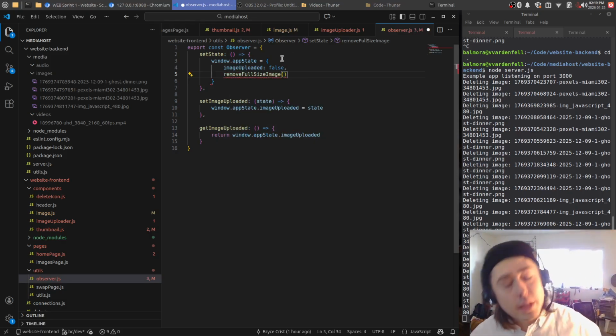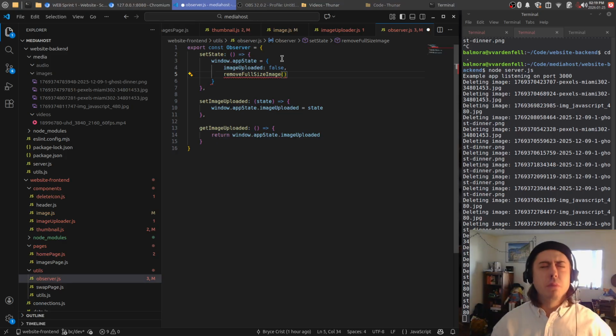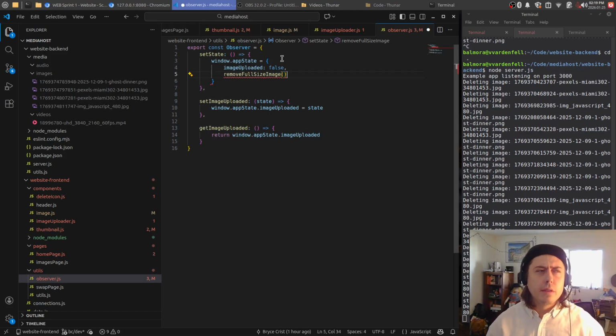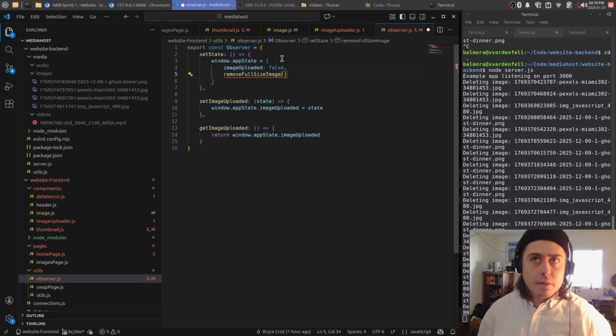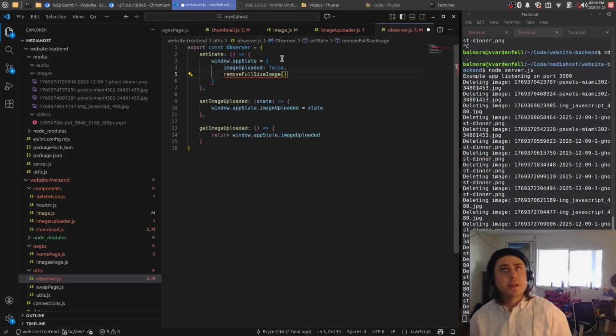Oh, let's think about this. Is the problem the fact I'm trying to remove the element? So I add an event listener to an element, and within that listener, I try to delete the element. Is that an issue? If so, how would I use the observer if I can't attach it to an event listener?